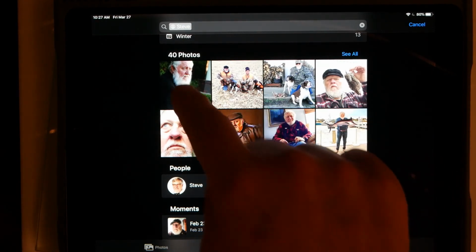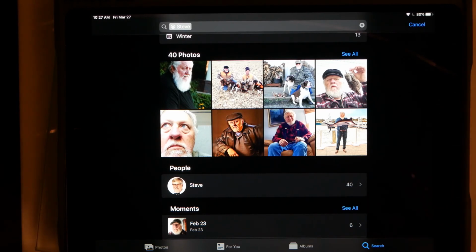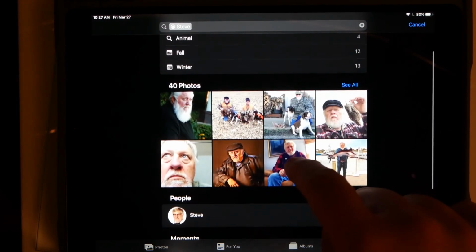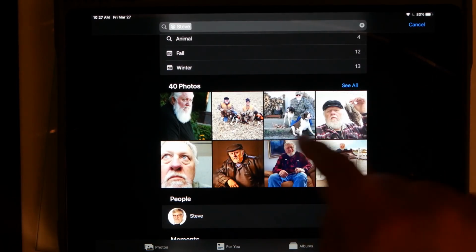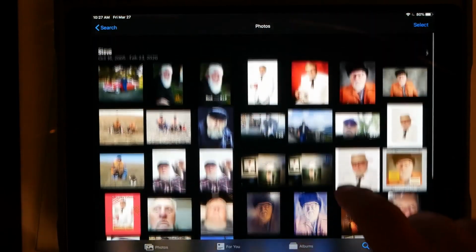I'm not going to open them all. It does tend to pick pictures sometimes that include somebody that you didn't expect. But once you've identified the person by name, if you type their name in, you will get most of this. We can go ahead and click See All.